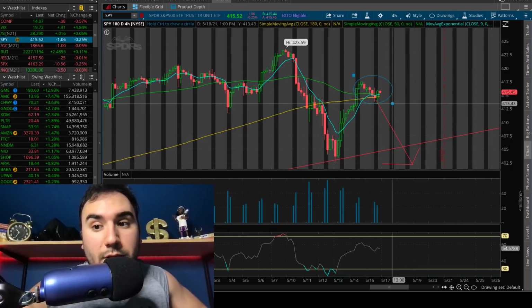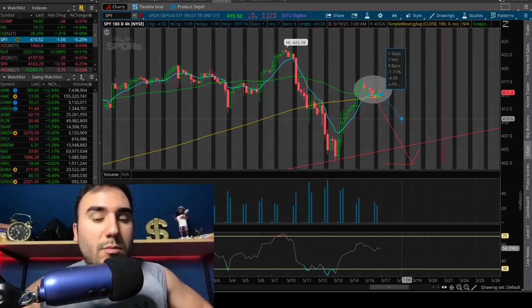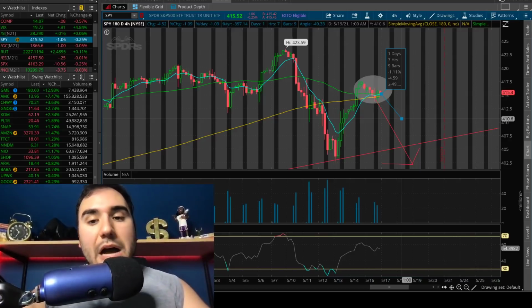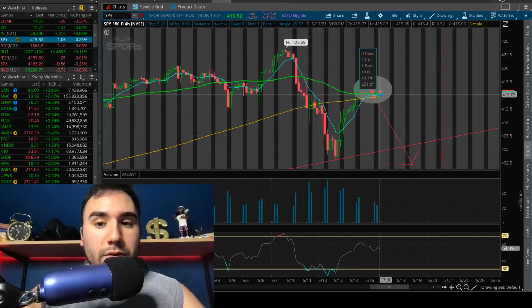No joke. I mean, look, 415, this is a lower high from the previous, and if we fail at this point, which as of now, it looks like we are, and let's say tomorrow or some point this week, we end up dumping under the moving averages here on the 4-hour chart, that could be a sign that SPY wants to go down and maybe take the lows out from last week, or at least go down and test those lows at about 403, 402 in that general area.